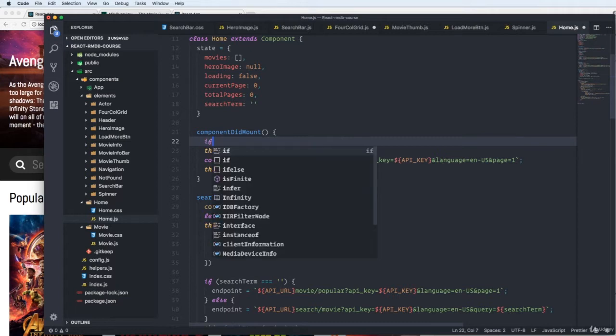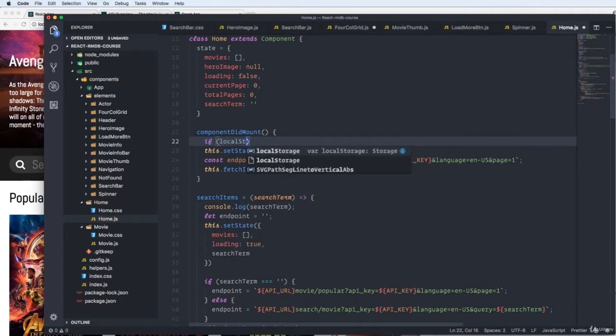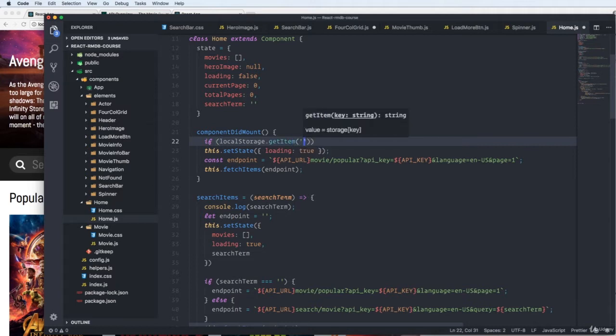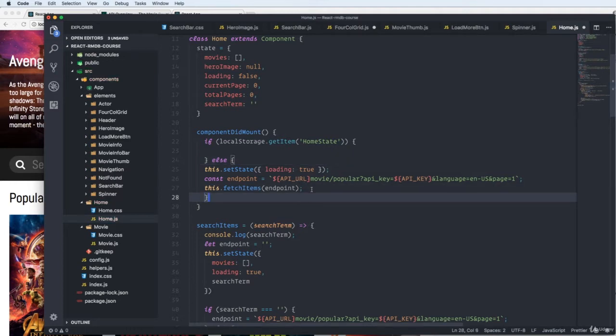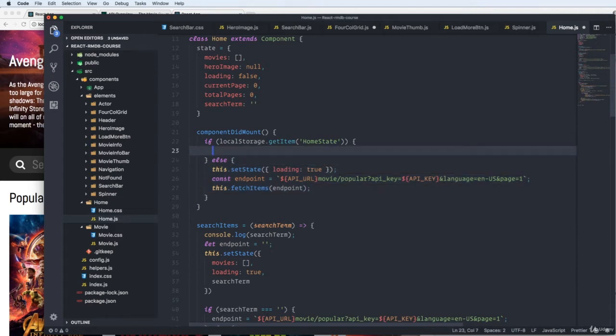So we write if localStorage.getItem, and we named it homeState. And then we do something. Else, we just retrieve the data from the API just as before, like so. How do we retrieve the data from the local storage? It's pretty easy actually.